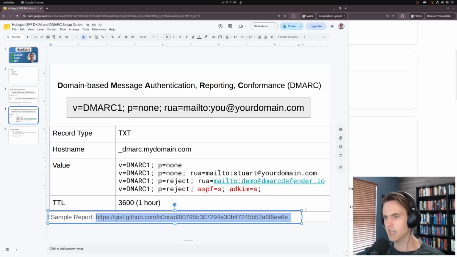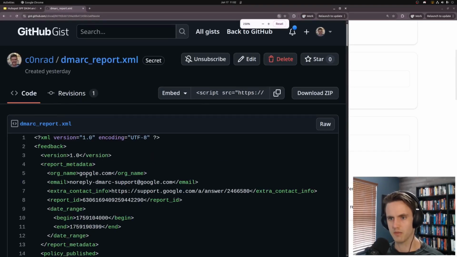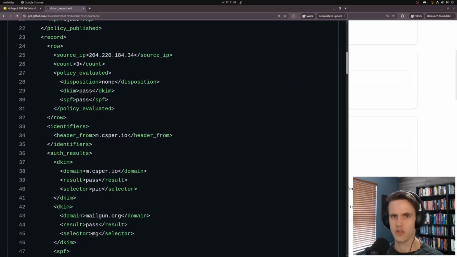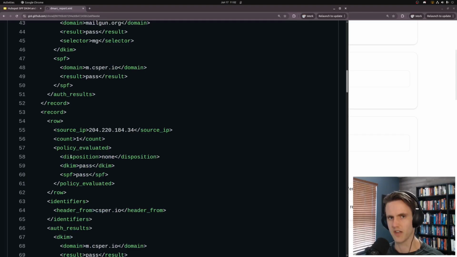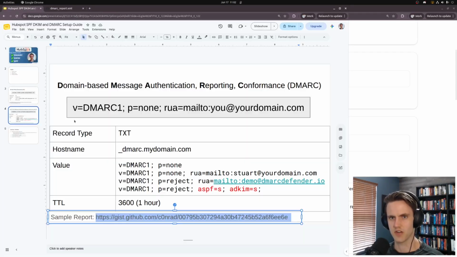You never know if you're going to need them in the future, and it's completely free to receive these DMARC reports. If you want to see what these DMARC reports look like, they look like this. Again, it's all XML. It's a little bit gobbledygook, but there are online tools that can read these XML reports. You just search for XML Analyzer. There's one on DMARC Defender. You drag and drop these, and it'll let you know if your emails are being passed or not.